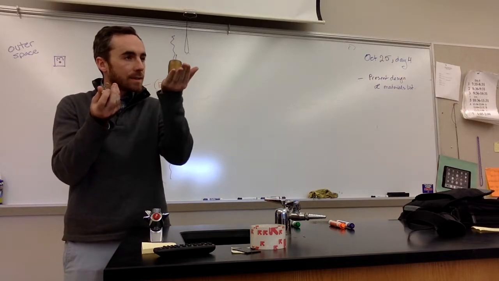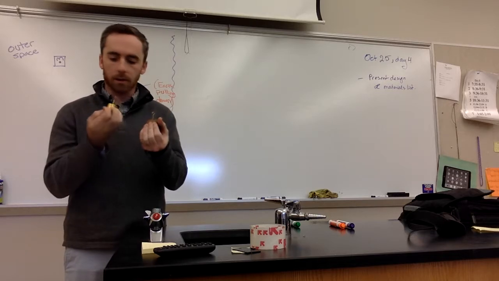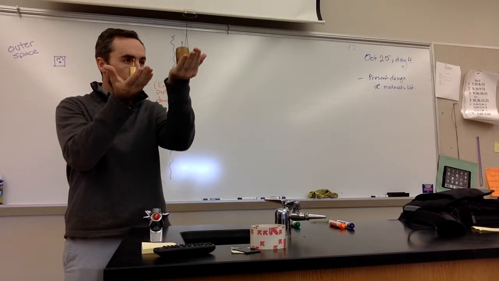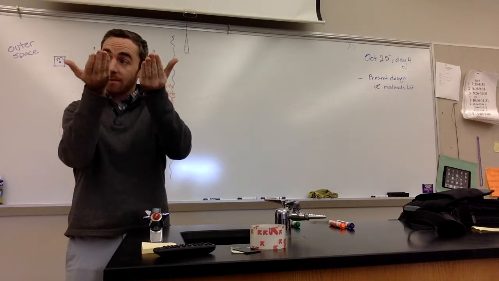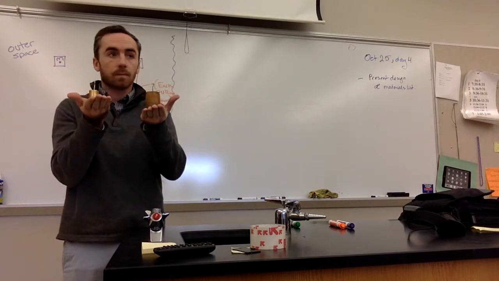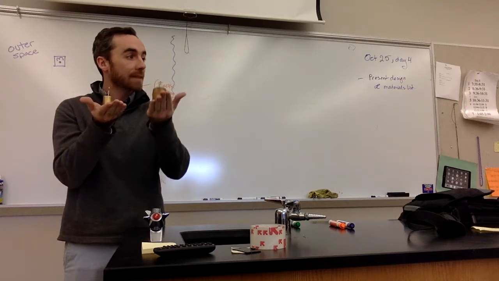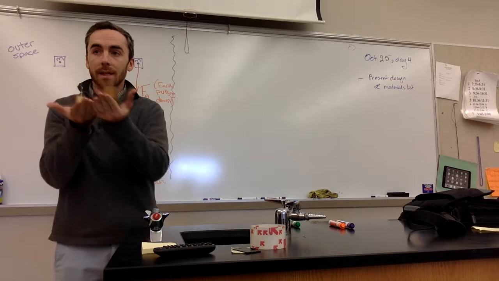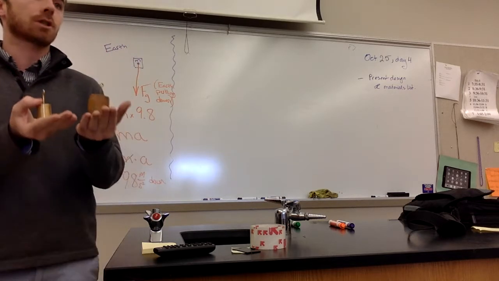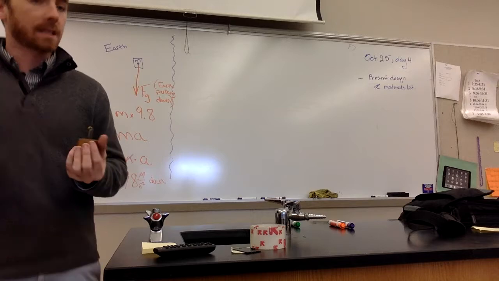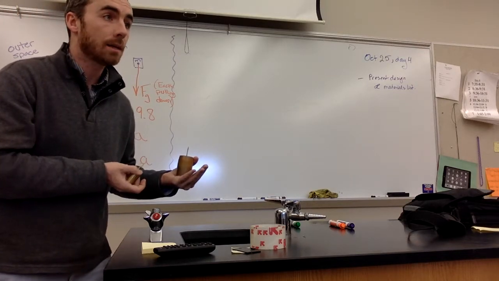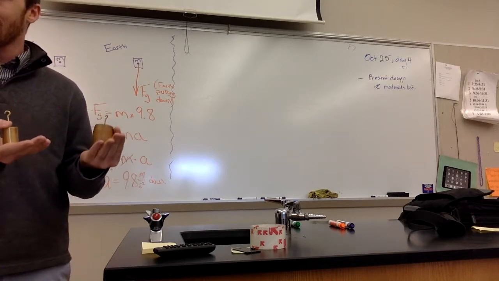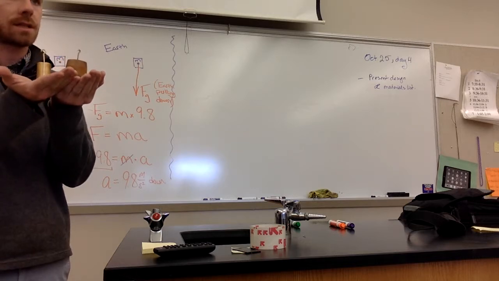So this one is 100 kilograms, this is 200 grams. This one's being pulled down with a 5 times greater force. Imagine an arrow coming out from this one, pointing down. That's 5 times bigger than the arrow from this one. So this one's getting pulled 5 times more, but it also wants to stay right here when I let go. It has 5 times more resistance to that change in motion. You know what I mean? So it has a force telling it to accelerate 5 times more, but it has 5 times more mass resisting that. So that's why everything can fall to the ground at the same acceleration.